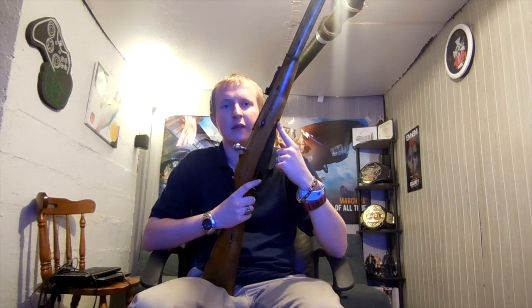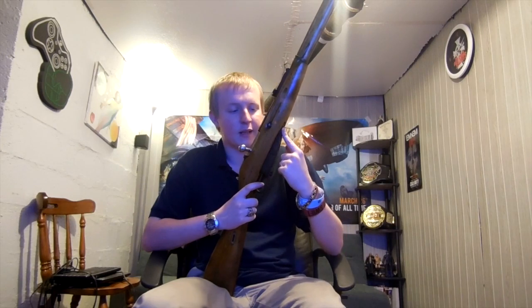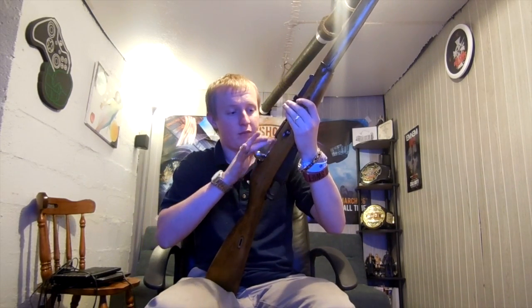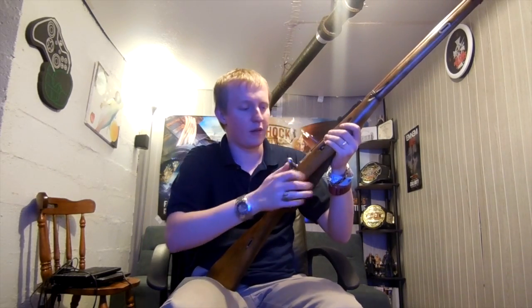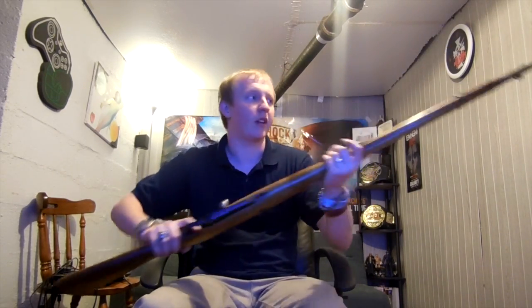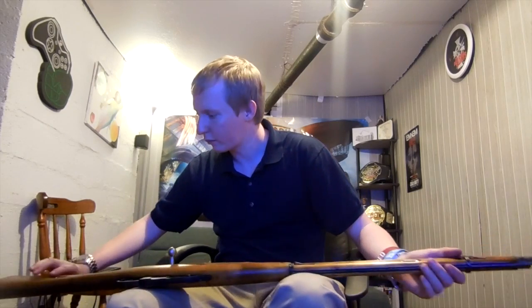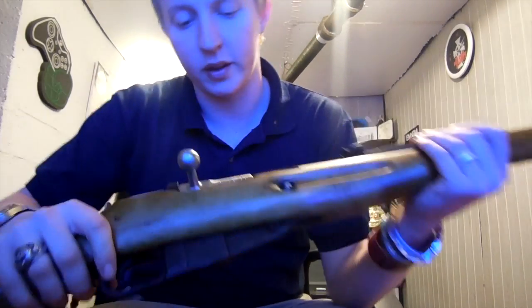This one here that I've got survived through World War II. And it's still in very, very impressive shape. I mean, when you've got a gun that's 82 years old and it's this smooth, you've got a very good crown on the top of the barrel there, and all of the original parts intact. I actually have matching serial numbers on everything.